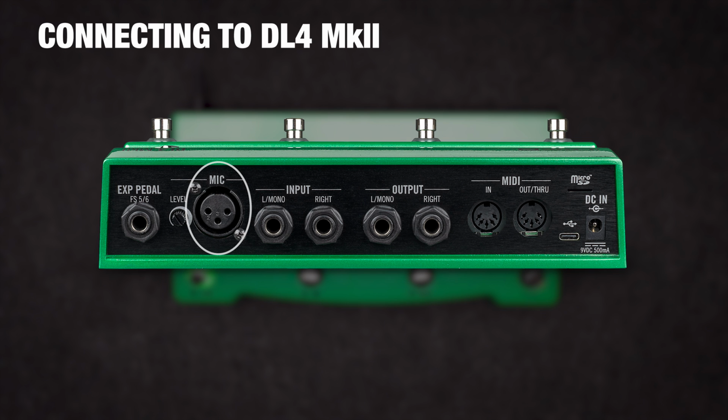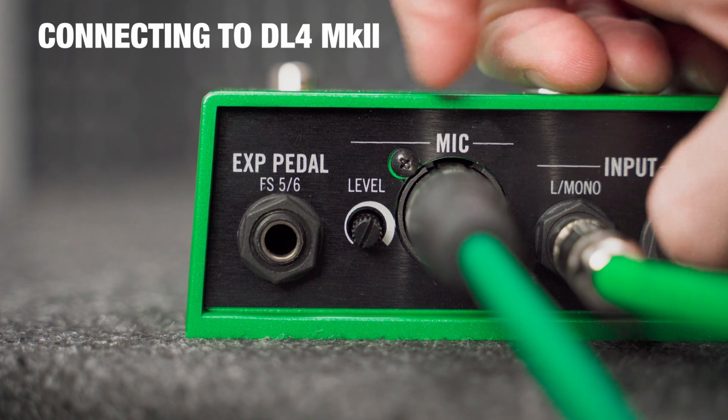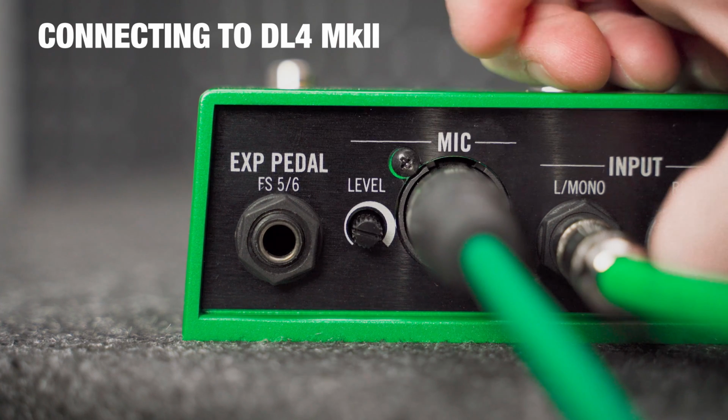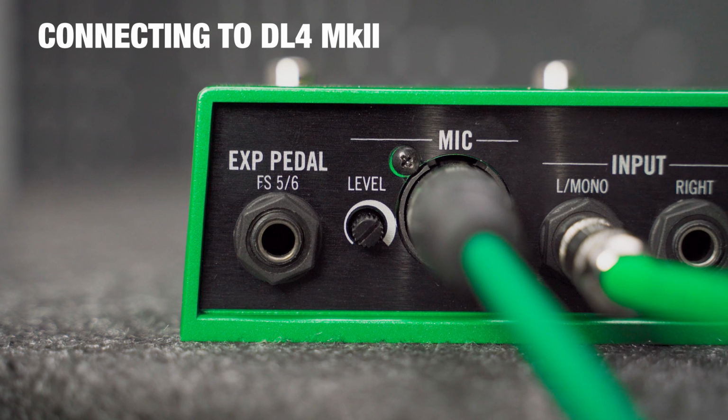If you want to process or loop your vocals, connect a dynamic mic here and use the trim knob to adjust the input level. If your mic or guitar is too loud, the legacy alt button will flash red. You can loop or affect guitar and vocals at the same time, but whenever you're not using the mic, make sure you keep the trim knob all the way down for the best signal-to-noise ratio.